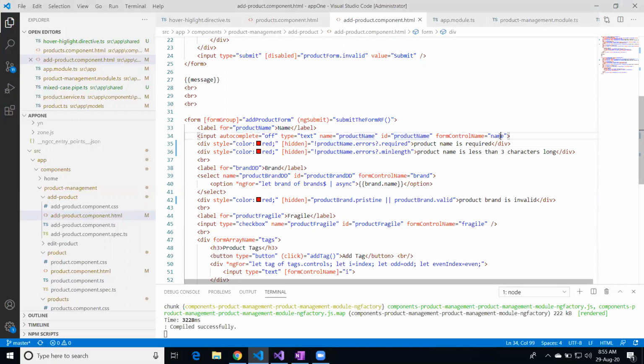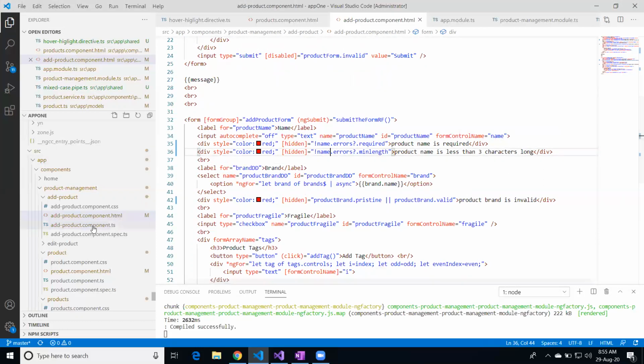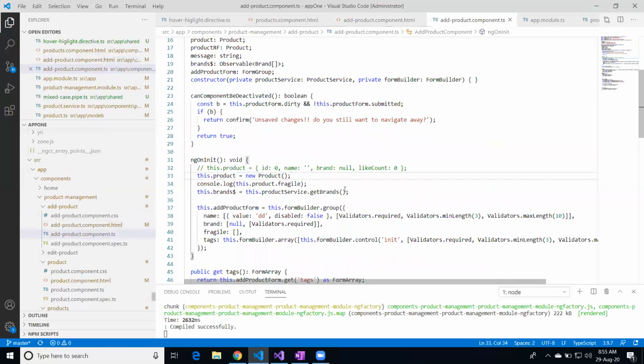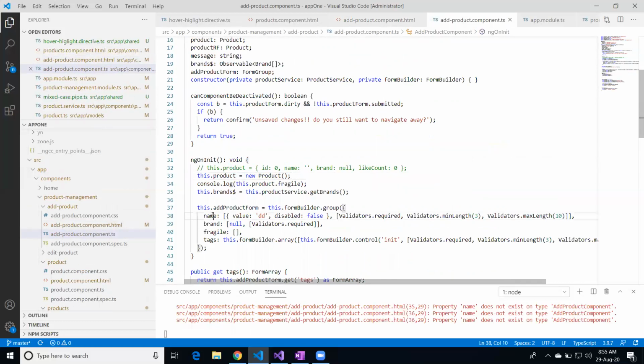But for reactive forms, we have defined this particular control with the name, just name, not the product name. We will have to change that. And it will pick up the required and minimum length and maximum length and so on from what we have defined in the component class for that reactive form. So over here for the name, we have enabled the same 3 validators, but via a component rather than in the template itself.